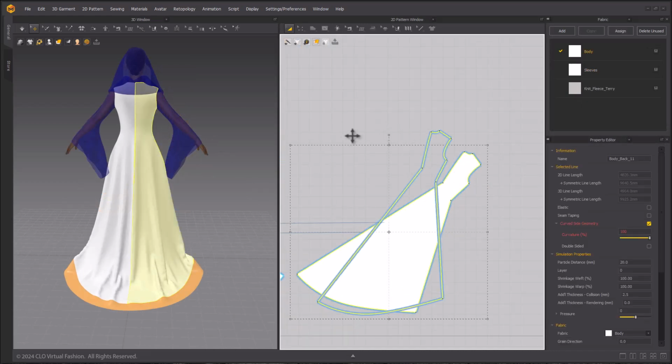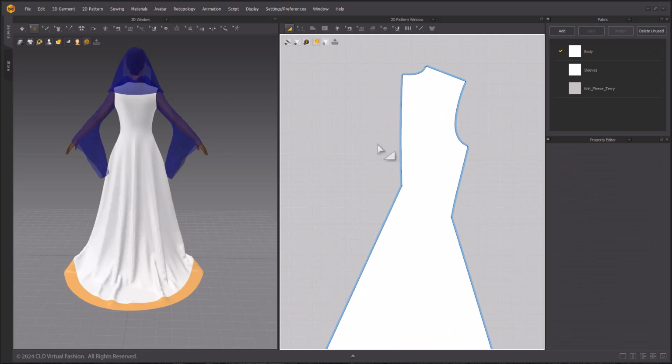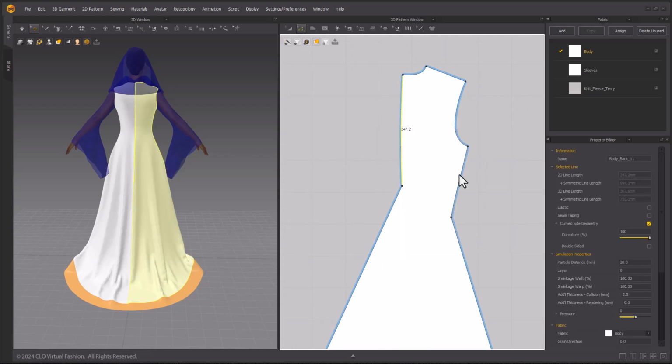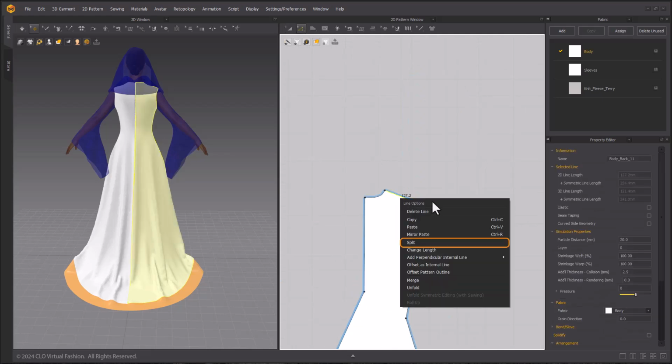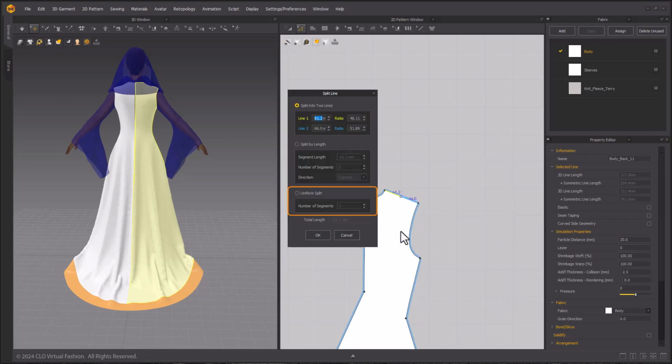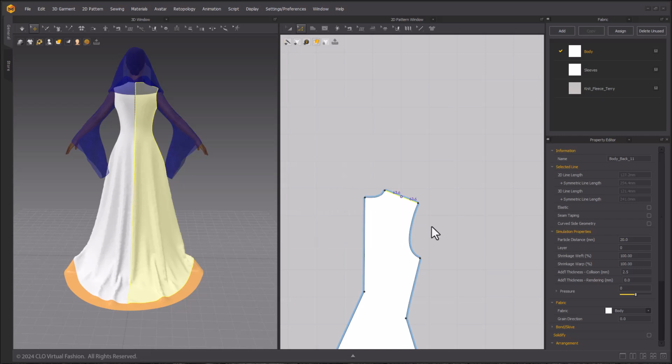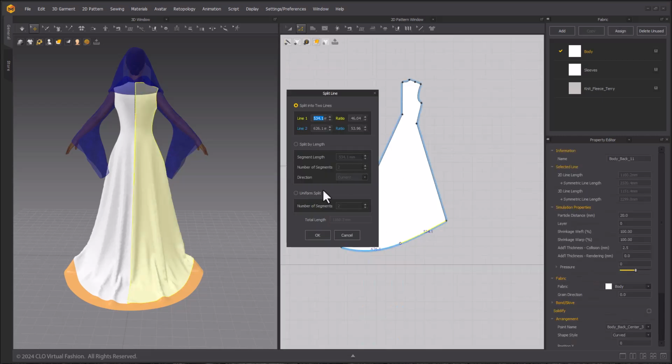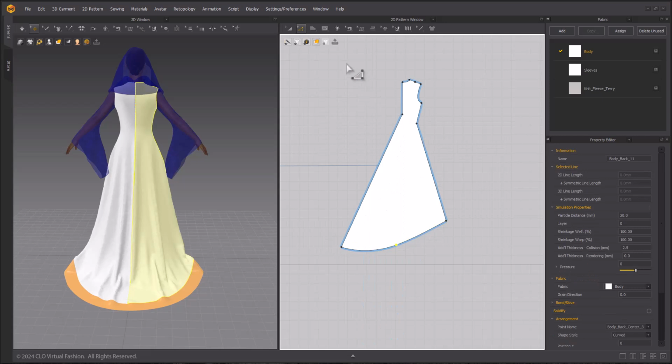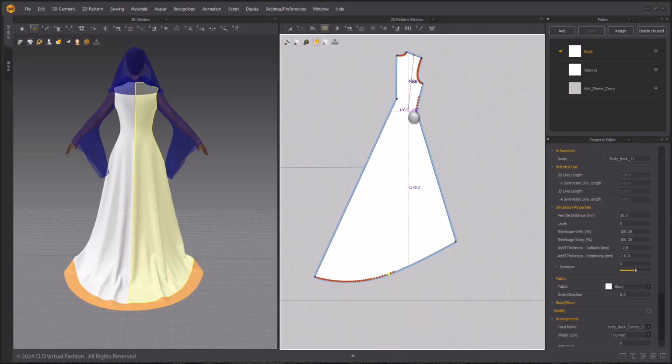Make the princess seam on the back. For reference, split the shoulder line and hemline in half. Use those segment points as your anchors for your princess seam.